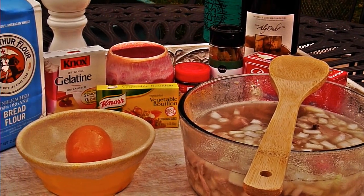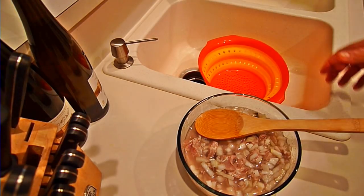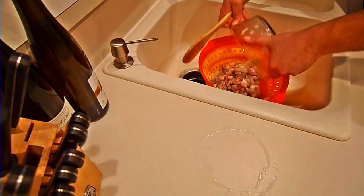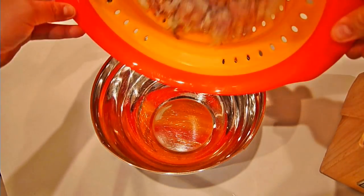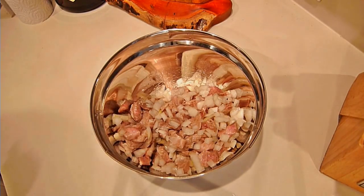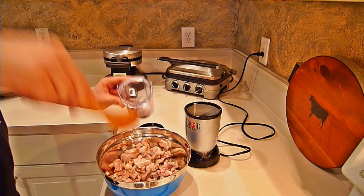The next day our meat is brined and ready for the next steps. It should have changed color due to the acidity of the wine and vinegar and now looks almost cooked. Drain the liquids and get rid of the bay leaves and cloves. In case you used whole peppercorns, fumble them out as well. There were too many onions for my taste, so I took some out. Now put the drained mixture into a food processor and puree it down to a creamy texture like a pâté.